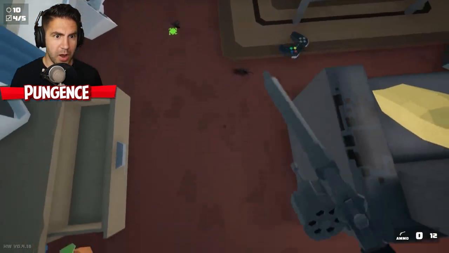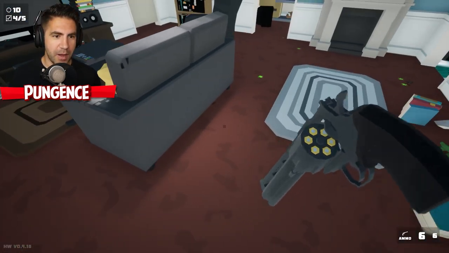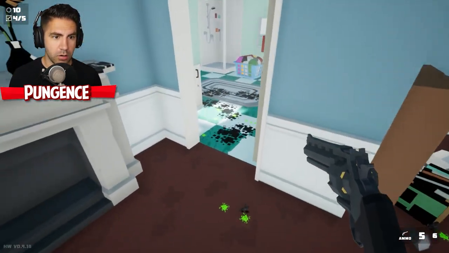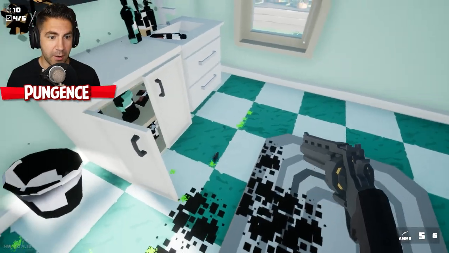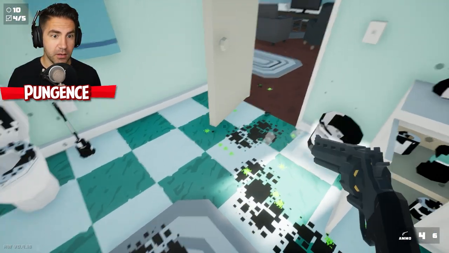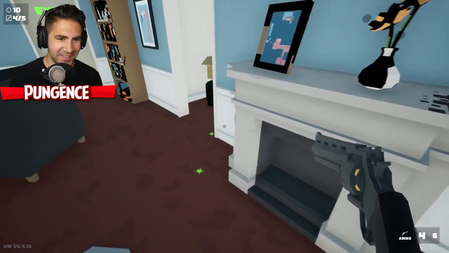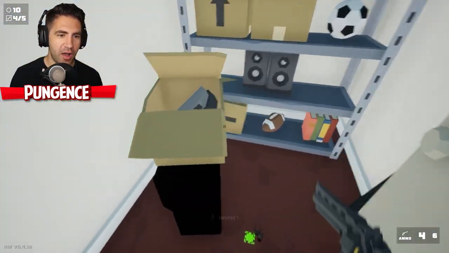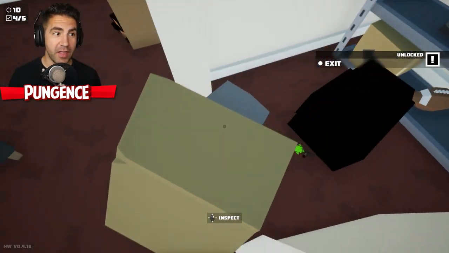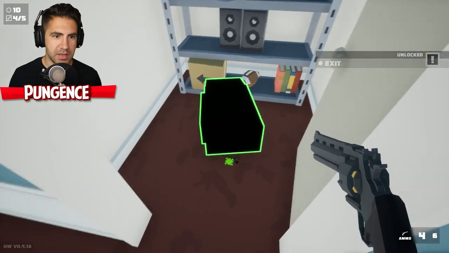Oh, he's behind the Xbox! Okay. Oh no, I'm reloading. Okay, come out from under that couch and shoot him! No. He's in the bathroom somewhere. Nope. Stop moving. I miss. Don't go in the closet. There's too many things. Okay, we unlocked the exit. Guys, we can actually get out of here.